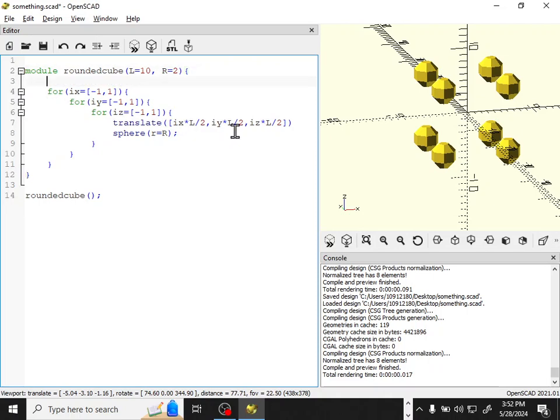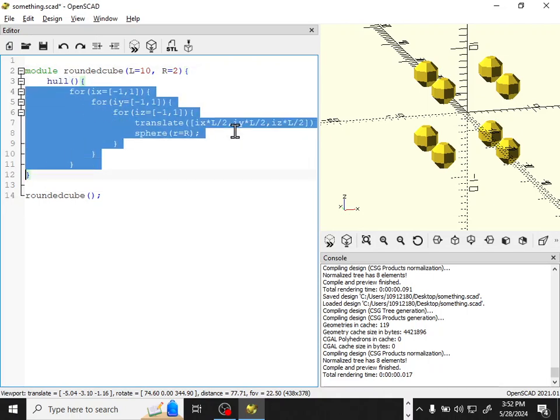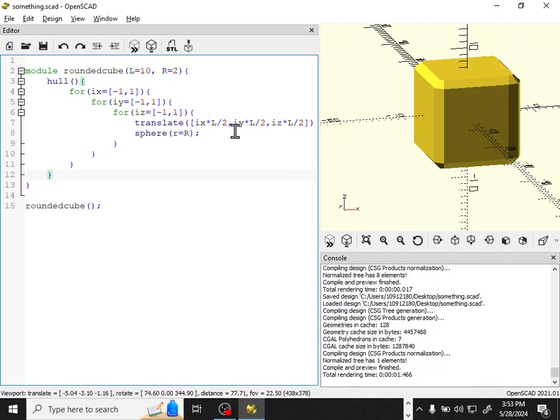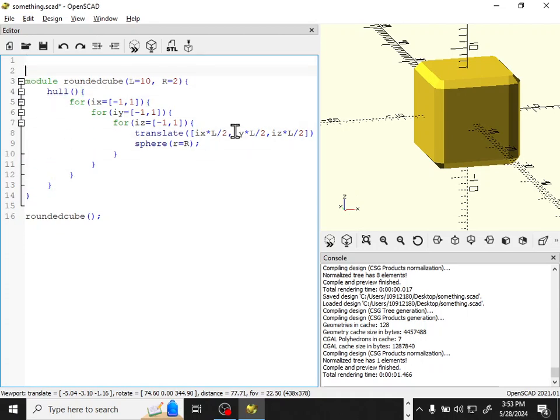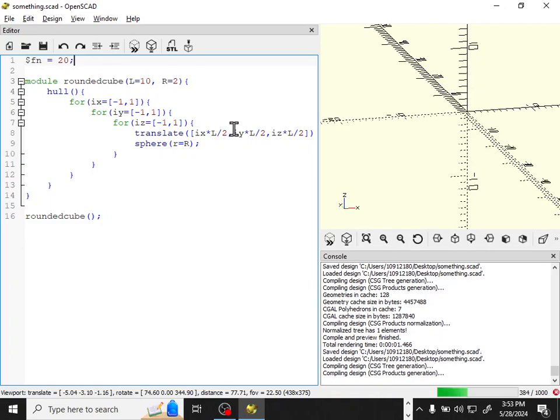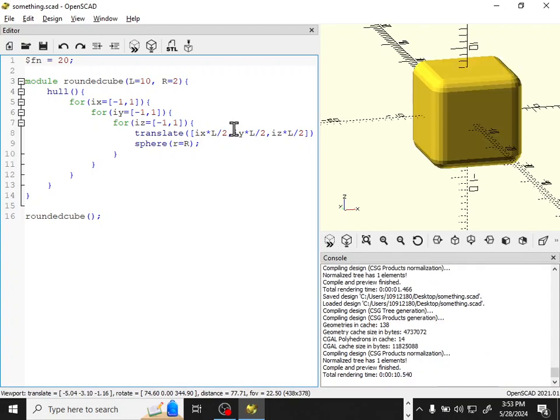And so now I just need to shrink wrap around it by putting all of this inside of the hull transformation. And there's my rounded cube, okay? And let's make FN a little bigger so it looks a little nicer. And as I mentioned, hulls can get kind of slow when you break your circles up into lots of segments, but there it is.